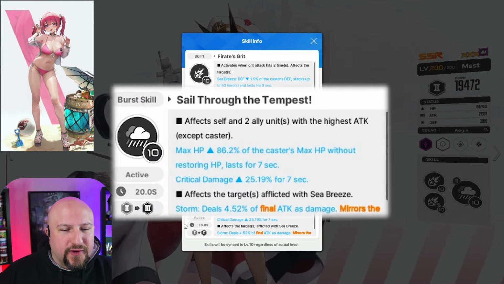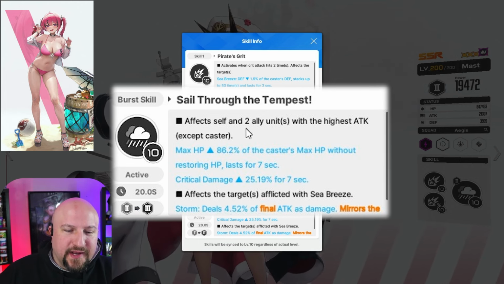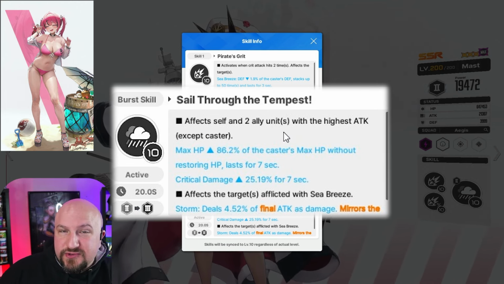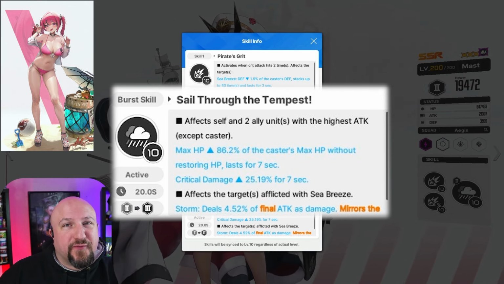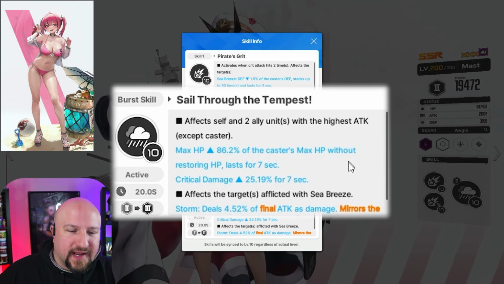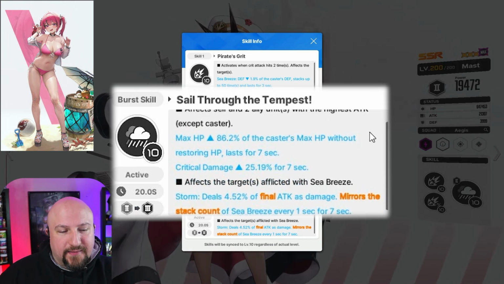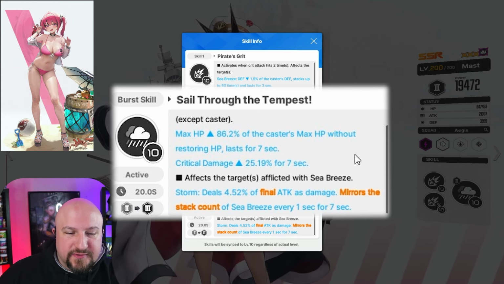Her burst is every 20 seconds for her and the highest attacks, which again does not include her. And maximum HP goes up without restoring HP because she wants to remain under the 70% HP for her first skill. And that will also help her give critical damage, more critical damage. So she's doing more and more critical damage. You could heal it up a bit if you wanted, if you paired them with a healer. I don't think she wants a healer.